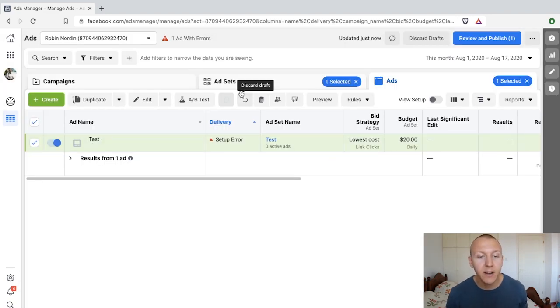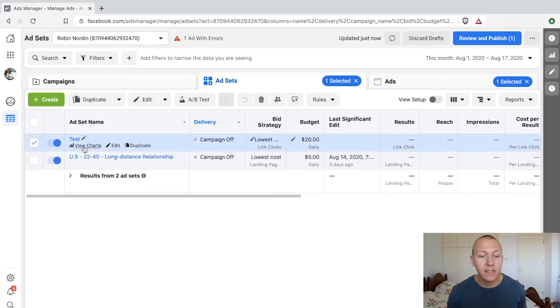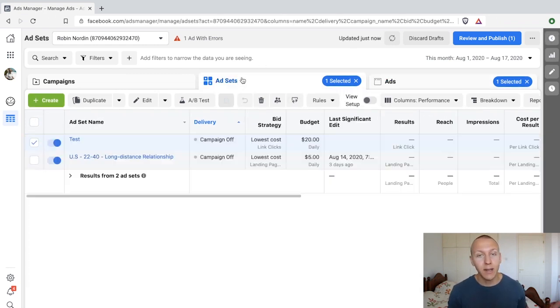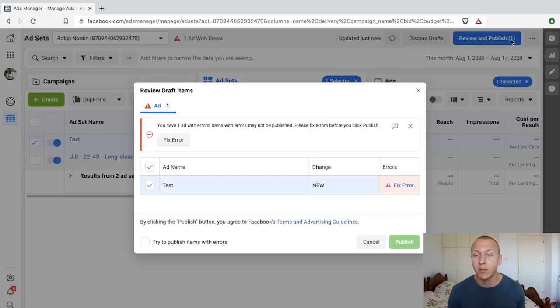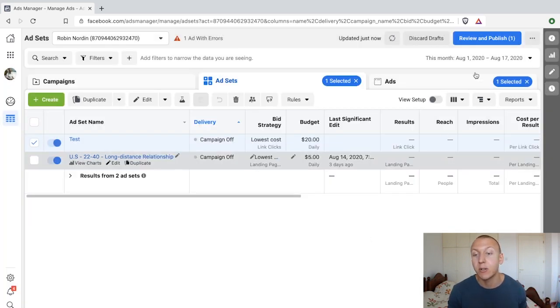But if I go back here and head to ad sets, we can see this one is published, but this one isn't. This is still in the draft mode. Whenever I have anything in draft mode, I can also use these two buttons, which we've spoken about before. I can either discard the draft, that is remove everything I just did except for what I decided to publish, or I can review and publish that one. If I click on review and publish, I'm going to see, oh right, this one has an error. I need to fix that error, but otherwise if there was no error, I would click on publish. This review is great because it makes sure that we don't make any mistakes.